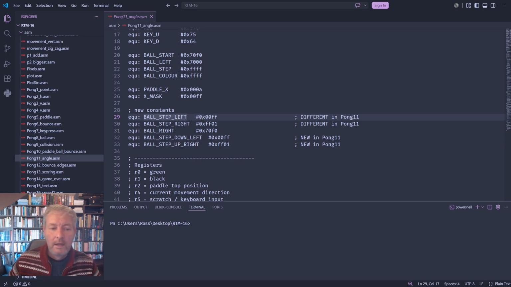Now, in order for you to understand this, you have to convince yourself that whenever you add these numbers onto the existing positions and then look at the result in 2's complement arithmetic, you actually do get the next x and y values in a diagonal position as opposed to a horizontal position. Because it's not necessarily obvious when you try and work this out in your head, I will generate a few values, not in this video, possibly in the next video.